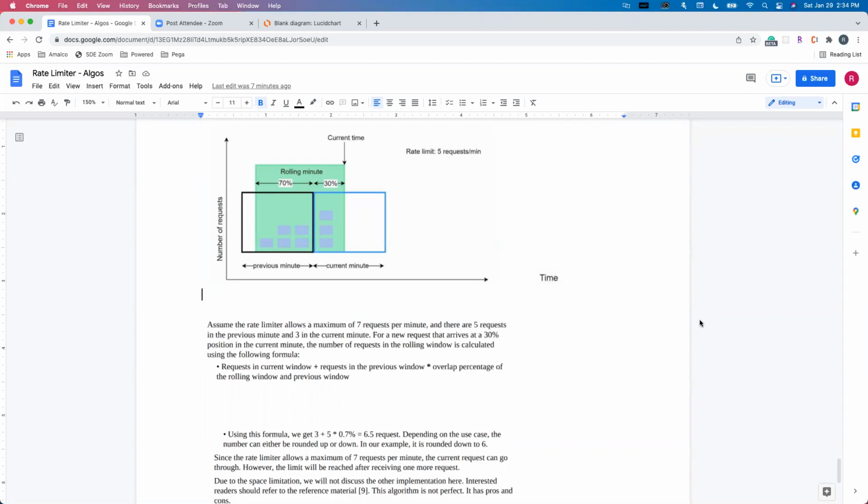Now think of another case where we moved the whole green box a little bit to the right. Now what happened was, you see those 2 boxes and 2 boxes, the second and the third column. Now that has dramatically increased the total number. Now your new 70% plus the new 30% is probably more than your total number of requests per second, because the distribution is not uniform in that 70%.